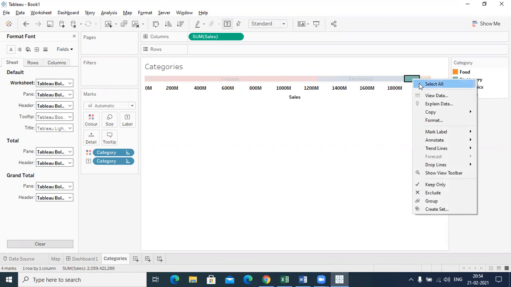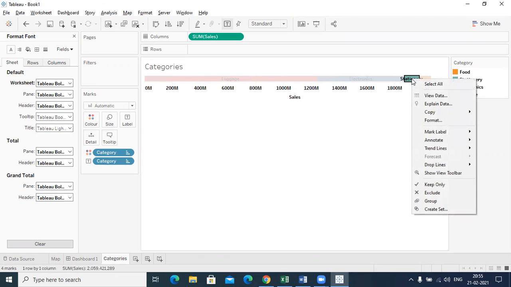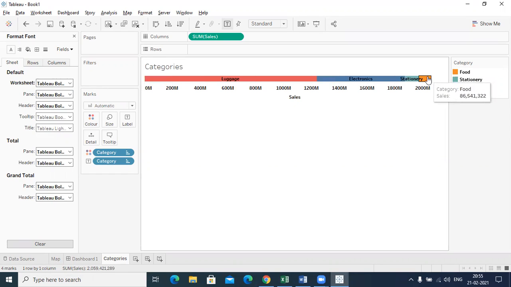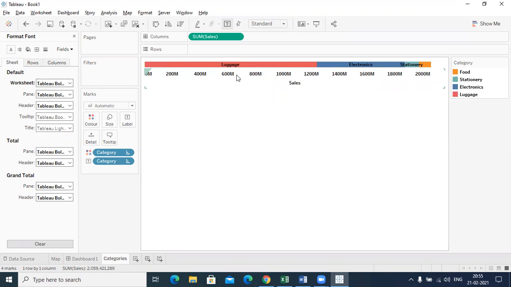Let's go here and this as always show. Okay, so let's hide the title.